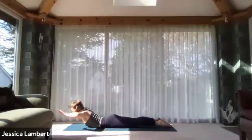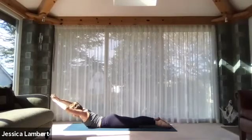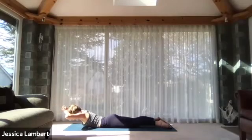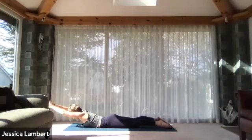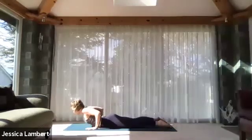Bring the hands to the top of the head. Thumb and first finger to touch so you have a triangle. Reach that triangle away. Strengthen the back of the shoulders and then pull it back. Reach away. And pull it back, keeping the chest off the floor. 3 more, reach and bring it back. Reach and bring it back. Last one, reach and bring it back. Hands down, back to all fours.